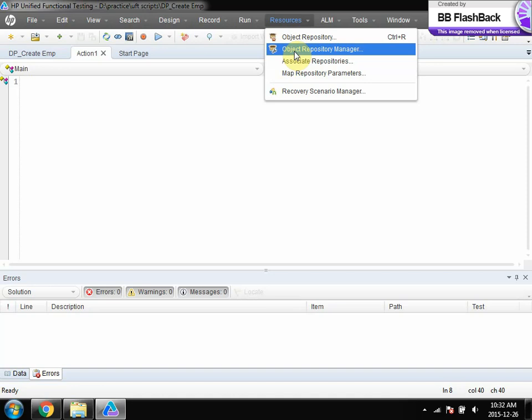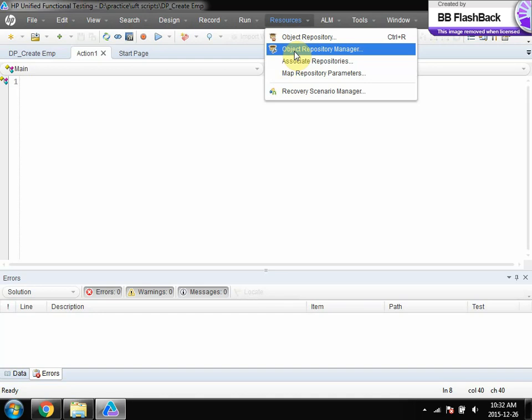Fine. Now, is it necessary to store the information in the repository for every object? The question here is, is it mandatory to store the information in the object repository for every object? Or can't we ask UFT to locate the object without using the repository?